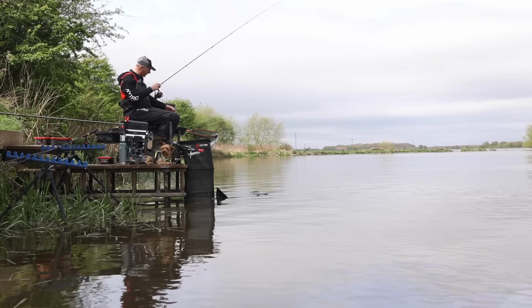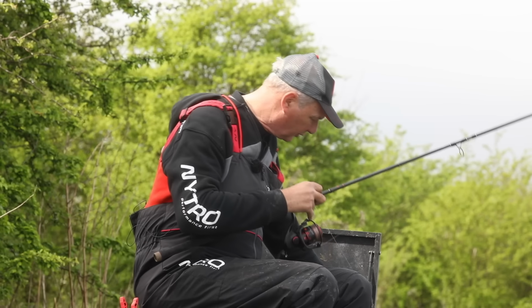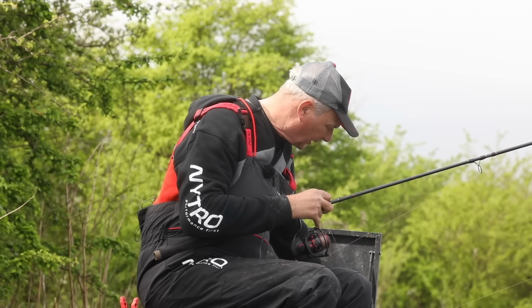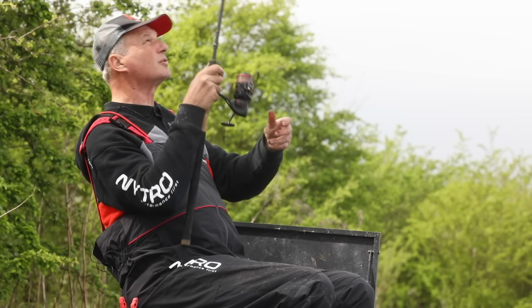So I'm going to, but I've changed my feeder this time. Instead of the bullet type, I'm just going for an open-ended feeder, and I'm going to put a few pinkies in, a little bit of worm. I'm going to do double maggot again, because that's what I've been catching my fish on. And like I said, I prefer when I can to use open-ended feeders, and that's what I'm going to do. So let's see what happens.